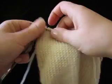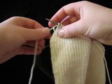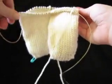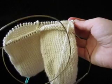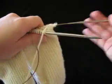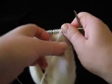Alright, now just leave this ball of yarn to the front. You can see that this one's in the back, and right now they're crossing, and that's okay because I'm never going to move my balls of yarn. Don't ever move your balls of yarn. Don't ever pick them up and switch where they are to untangle them, because that is too much movement and you don't need to. Instead, just be careful about what you do with these, and they should always stay untangled.